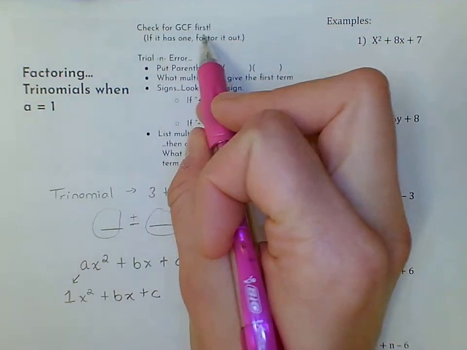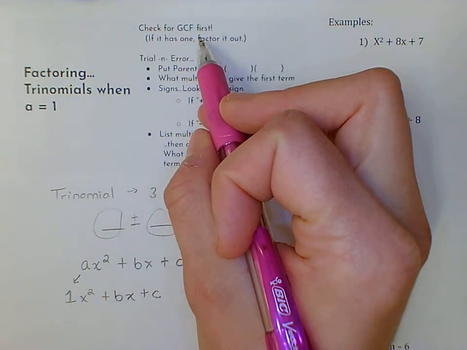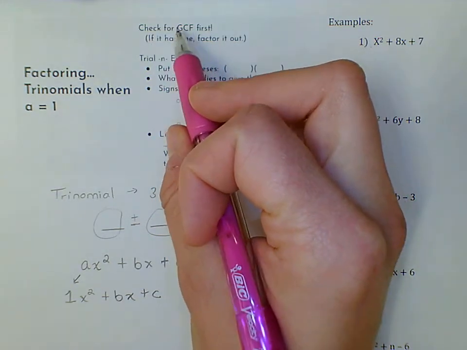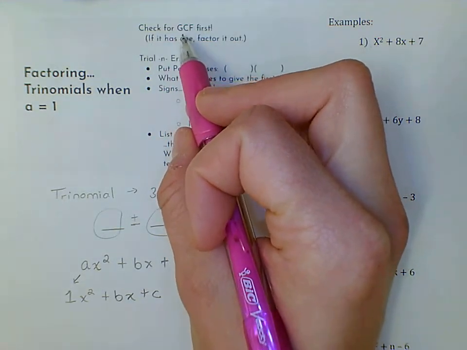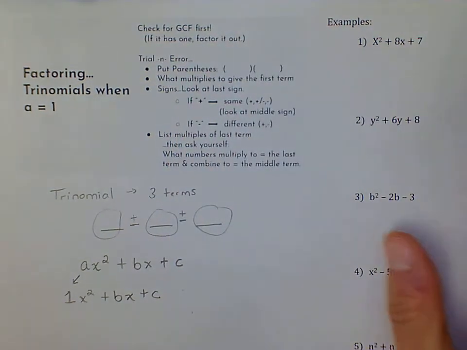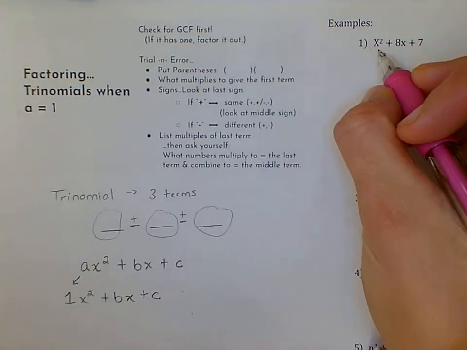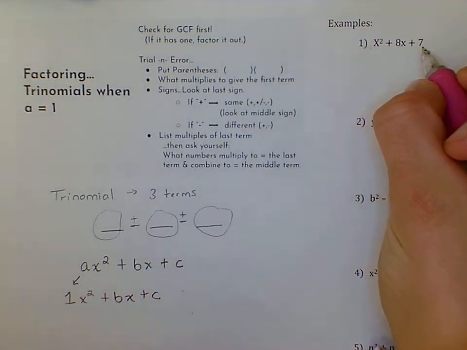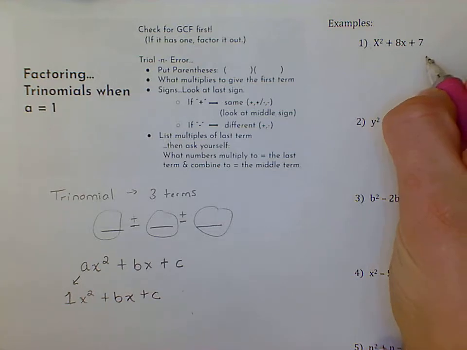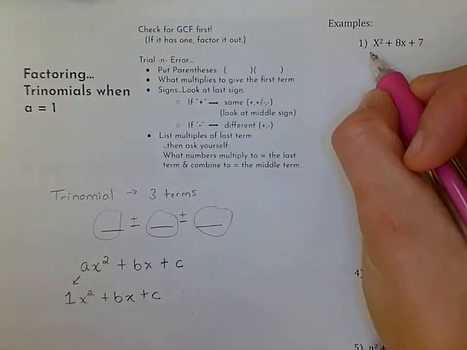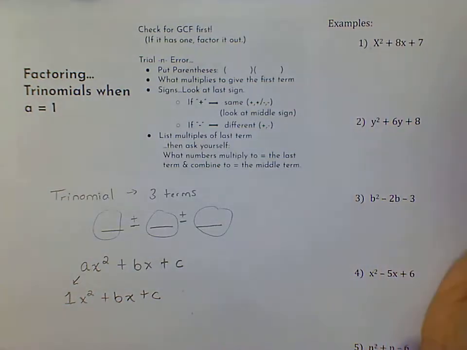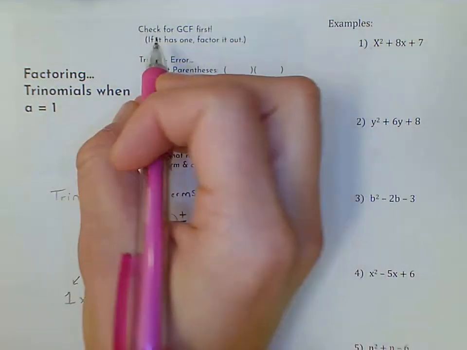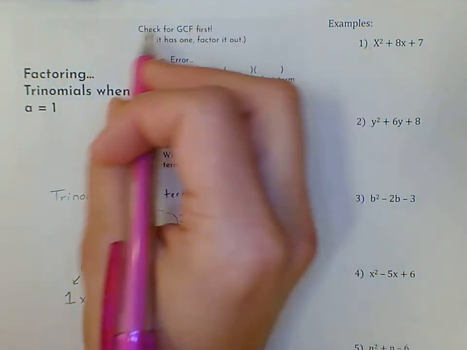The first thing that you want to do with any factoring problem is you want to check to see if it has a GCF. See if there is a greatest common factor in the problem. Do your terms have something in common? So notice they don't have an x in them because the 7 doesn't have an x with it, so they don't have a variable in common. And the numbers, they don't have anything besides 1 that will go into them. So that means that they don't have a GCF.